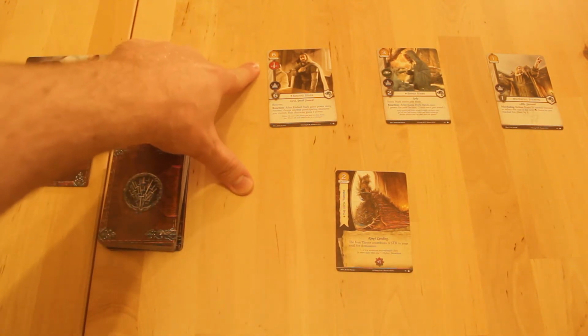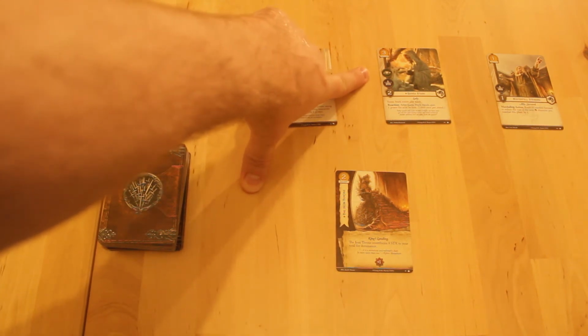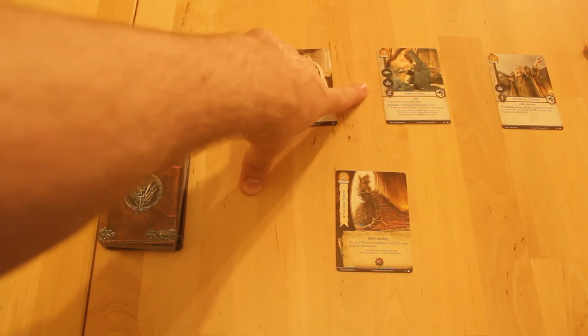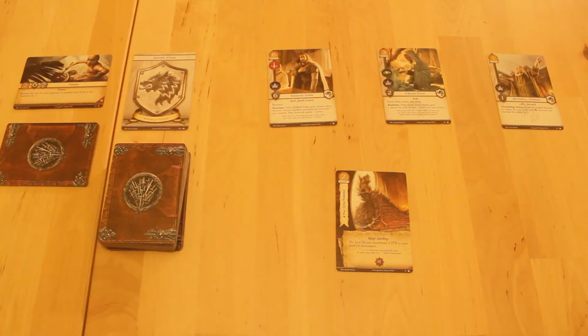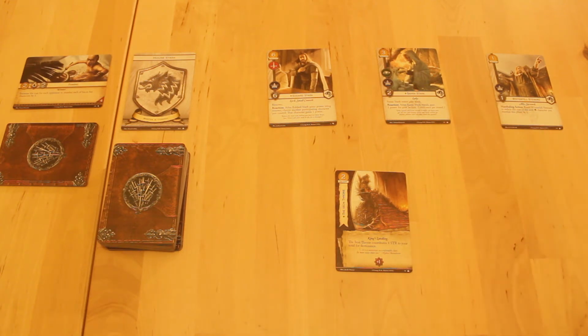challenge because they've got a military icon on Eddard Stark, they've got an intrigue icon on Sansa, and they've got a power icon on all three of their characters. So they have choice of any of the ones available. Players don't have to do the challenges in a particular order. You could start with a power challenge or a military challenge or an intrigue challenge. Doesn't really matter. The only thing that restricts you is that you can only do one of each per turn.